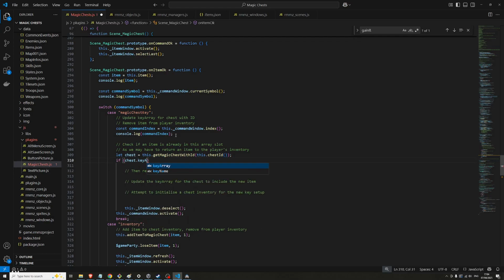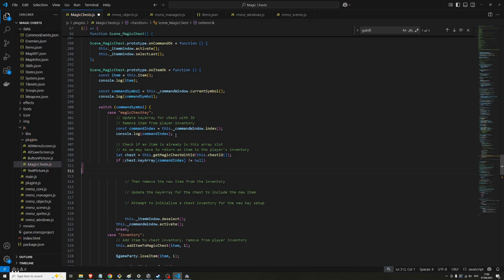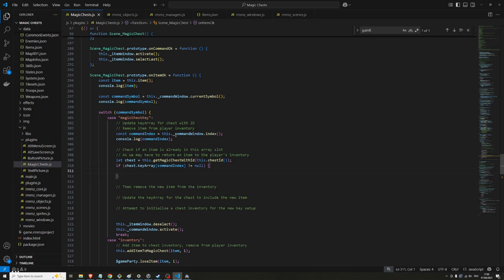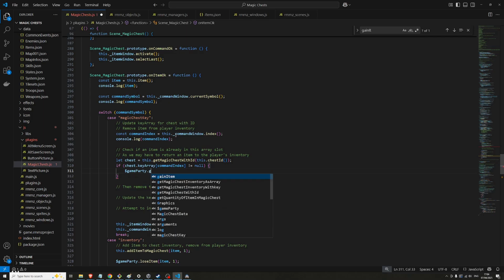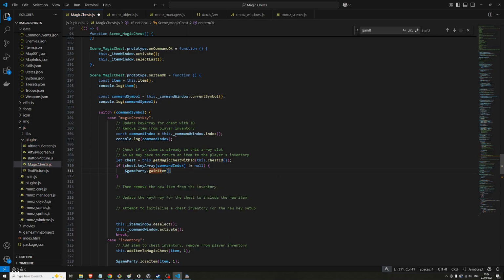If chest.keyArray command index is not equal to null, maybe just game party dot gain item.